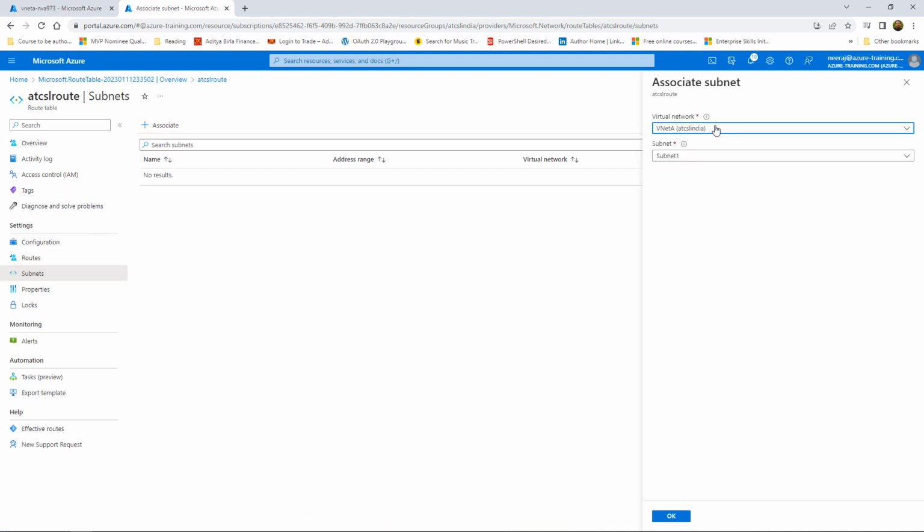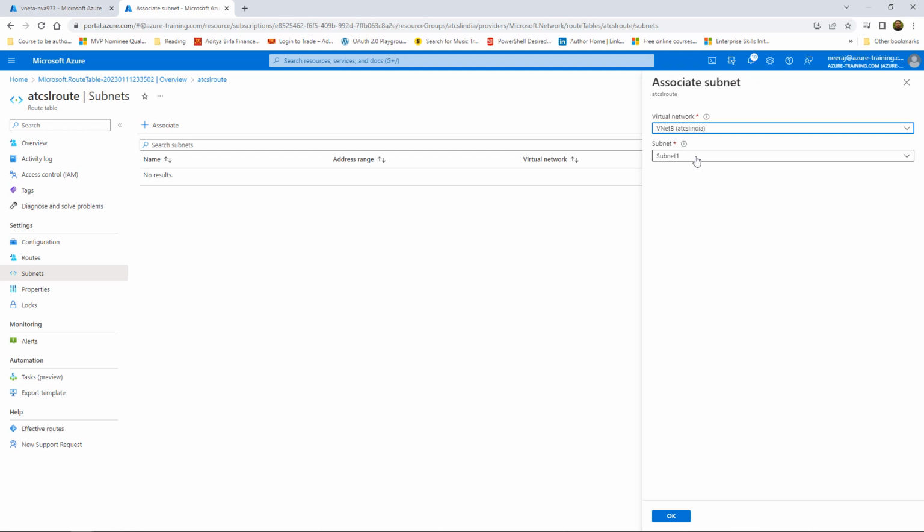And for the virtual network, by default, it is showing me VNet A, which is incorrect. I need to click on the drop down and select VNet B and attach it to subnet 1 of VNet B. If you remember, I told you that for each of the routes that I define, I need to attach it to all the subnets from where the request will be triggered or from where the request will be raised.